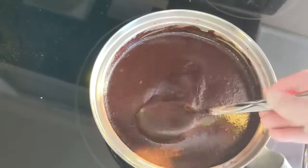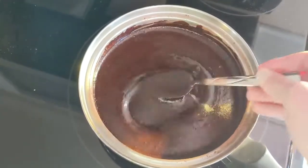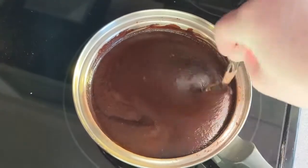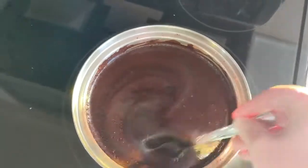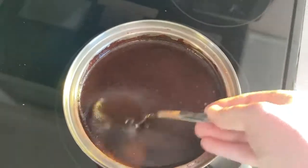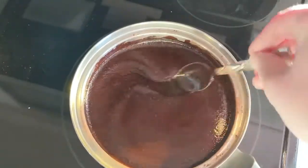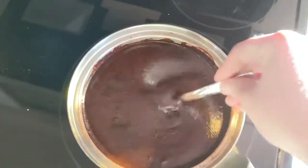As the heat starts to increase, you're going to get more of a liquidy consistency, because that sugar is combining with the water and becoming a syrup. So we're just going to keep on mixing this slowly but surely — you are going to get all of that sugar dissolved, and you do want to bring this to a boil so that you can make sure to get all of that sauce well incorporated with itself.